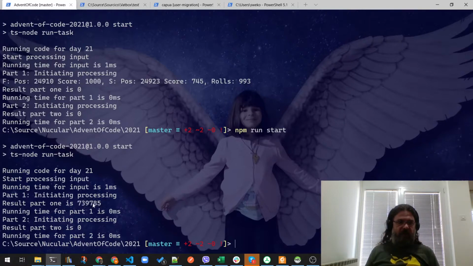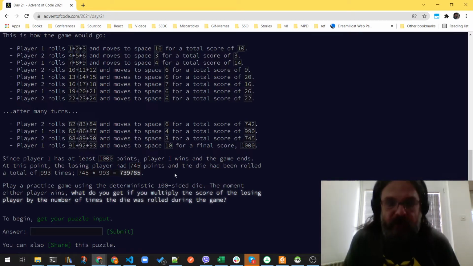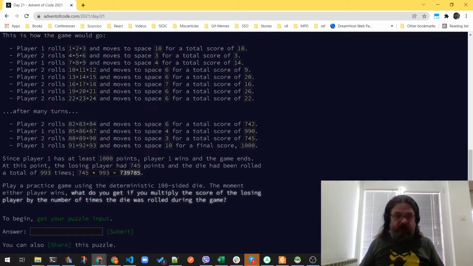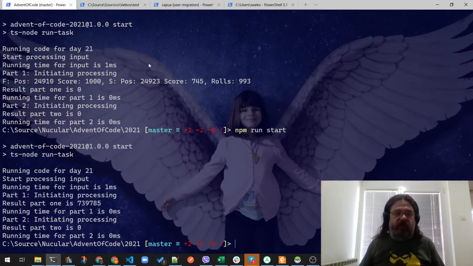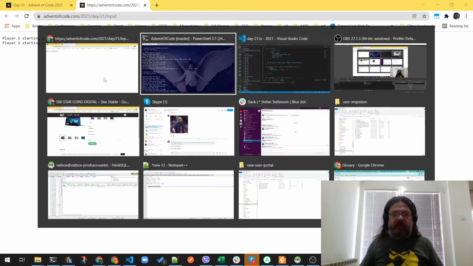So our output is that much. Play a practice game using the deterministic 100-sided dice. The moment either player wins, what do you get? Blah blah blah, if you multiply the values. So we need to get our input, and our input is 8 and 3.